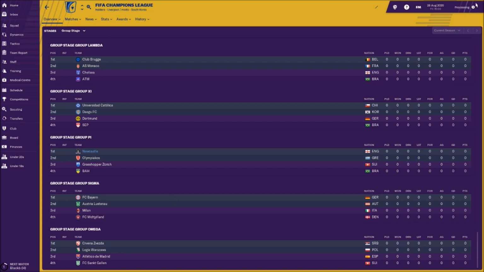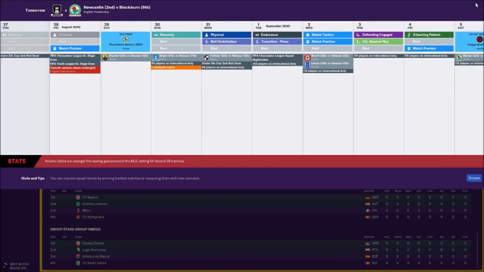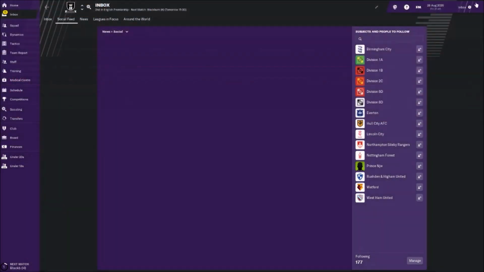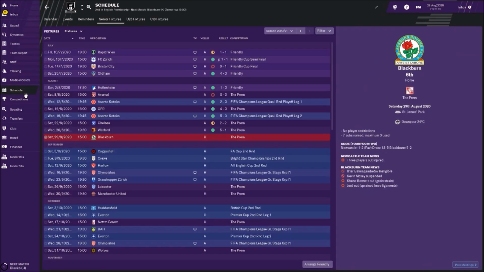That's going to really mess our schedule up now though, isn't it? Let's skip forward a day and see what that does to our schedule. And then we will have a look at the squad that I've got lined up for this season. I have loaned a few players out that I said I wasn't going to, but, you know, it is what it is. Let's look at the schedule now, then.